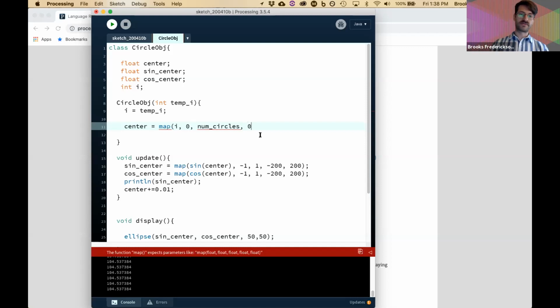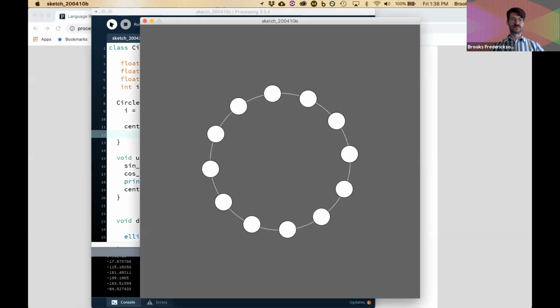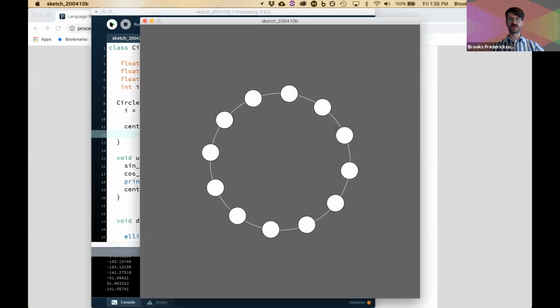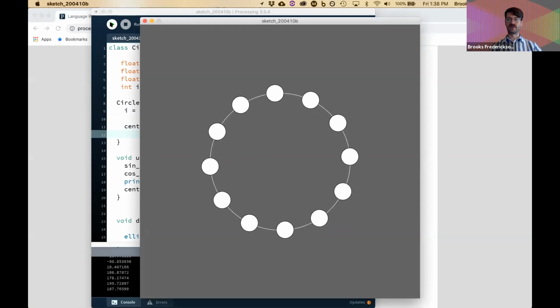Then we're going to map that from 0 to TWO_PI. So this is going to change the center for each of these circle objects that we make, and give each one a unique position based on this i value. Now when we run this, we have 12 circles on our circle, all rotating together.